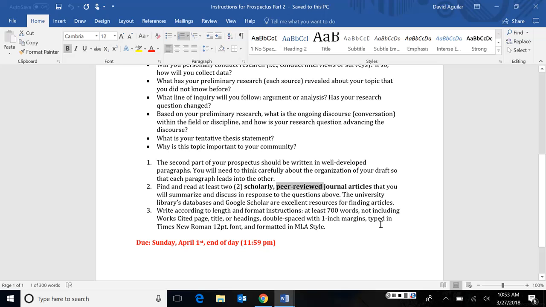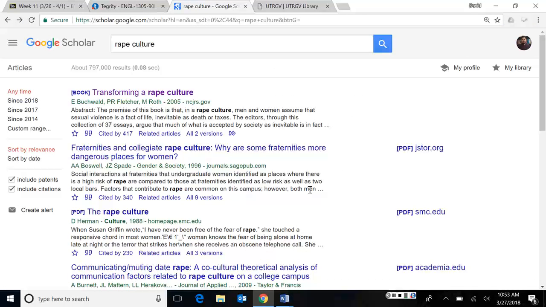When I say peer-reviewed, I mean that the article was reviewed by a colleague or some expert in the field in which that article was published. If we take a look at Gender and Society, we would expect that this sort of article was checked by either a sociologist or a behavioral psychologist or something of that kind who has some knowledge about this field before it was published.